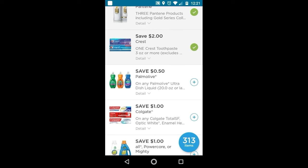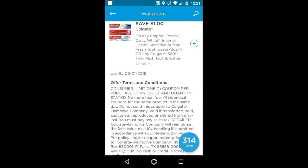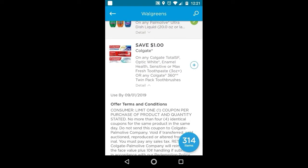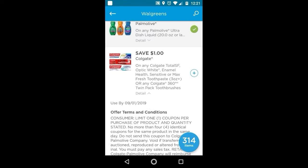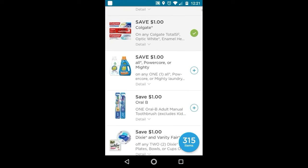The Palmolive — it's not the best deal, but you can include it in your booster coupon deals and it can make it a great deal. This is a digital I did not expect — it's $1 off Colgate, so you can use it on the Colgate Total or the Optic White. They are going to be on sale for $3.99, and when you buy two, you get 5,000 points. Since we have a digital for this one, you can use one digital and one printable from Colgate.com, but the printable is only $0.75 off, so you get an extra $0.25 off basically. With this $1 off digital, it could be a good value.